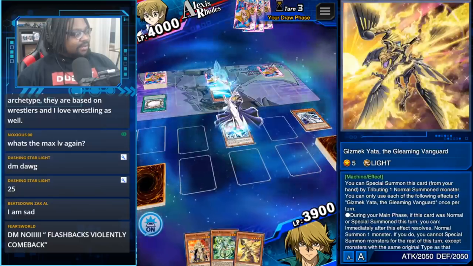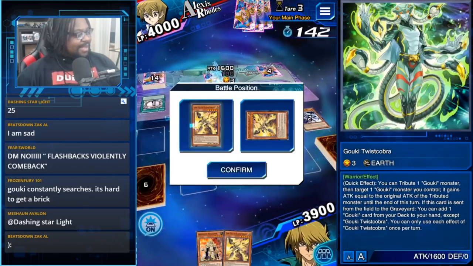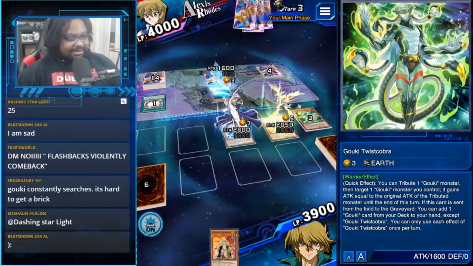Dado. He's like, what is he doing? Rah! Summoning Gizmic Yada. That's what I'm doing. Alright. Twist Cobra is gonna get that search.